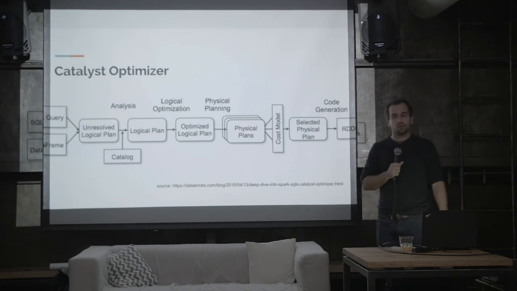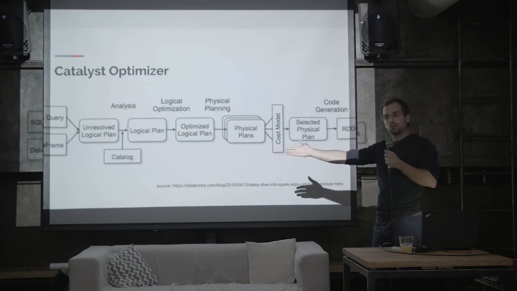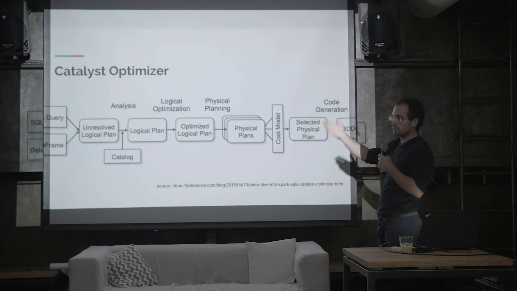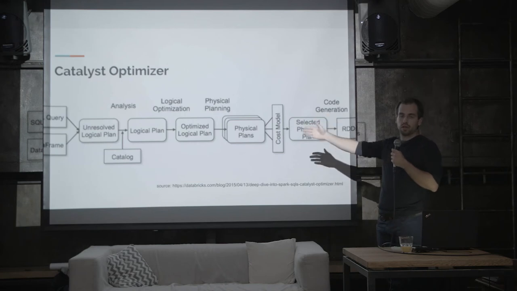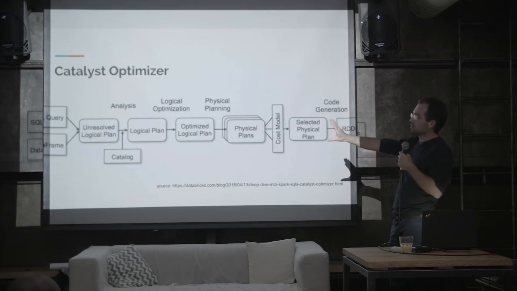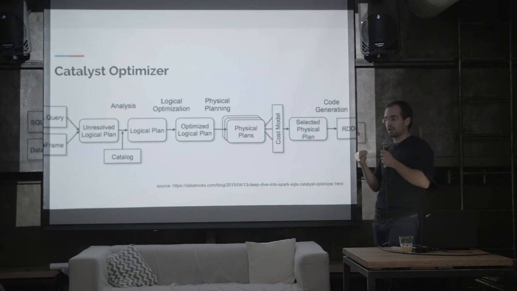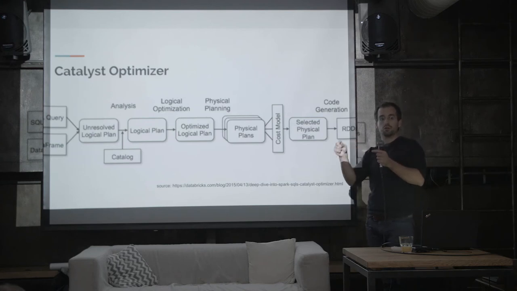That's not true. We have this Catalyst Optimizer, which is part of the Spark SQL library. It takes our SQL query, our data frame query, or dataset query, and creates some kind of plans. You can think of a plan as a tree, an expression tree, and then it performs some steps and creates the RDDs itself. So this is a pretty important image for Spark SQL, because it is not like in a common Spark application with only RDDs, where we just create this lineage of RDDs and it gets executed on the nodes.